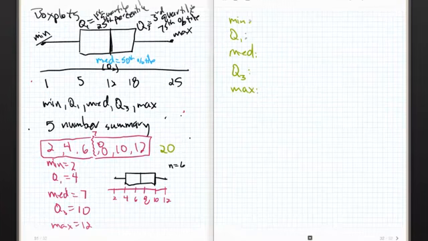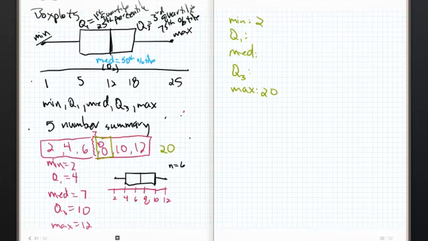We grab our min, which is the same, it's 2. Our max is a 20. Now let's look at our median. Now notice, I've got a sample size of 7. So if I'm going to cut this thing in half, find the value that makes it so that half of the values are below that value and half of the values are above that value, then 8 is my median now. Now, let's make sure we all understand why that is. There are 3 data values below 8.